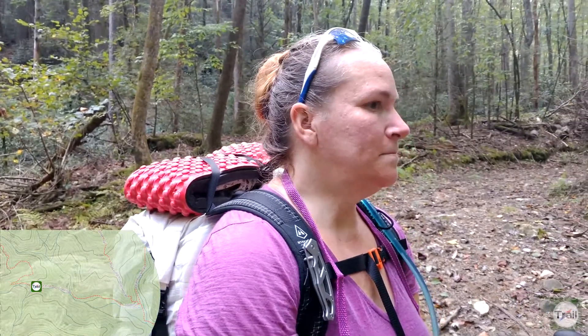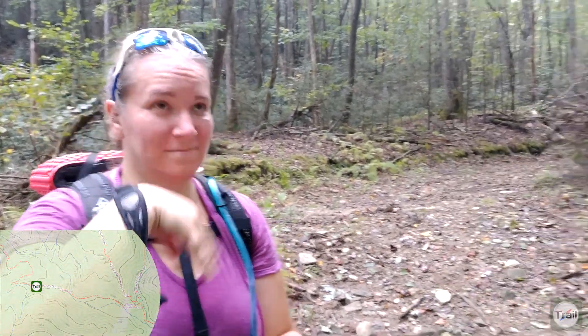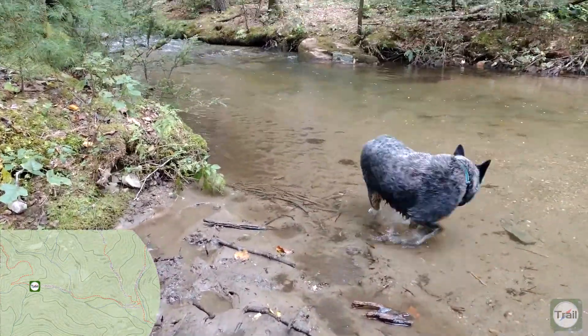What do you think of the trail so far? Pretty easy. It's just humid. Buggy. Okay. After the campsites — the primitive campsites — the trail headed uphill. As you can see, I'm in the middle of a switchback. That's the hill we just came up, and that's the hill we're going to be going up.